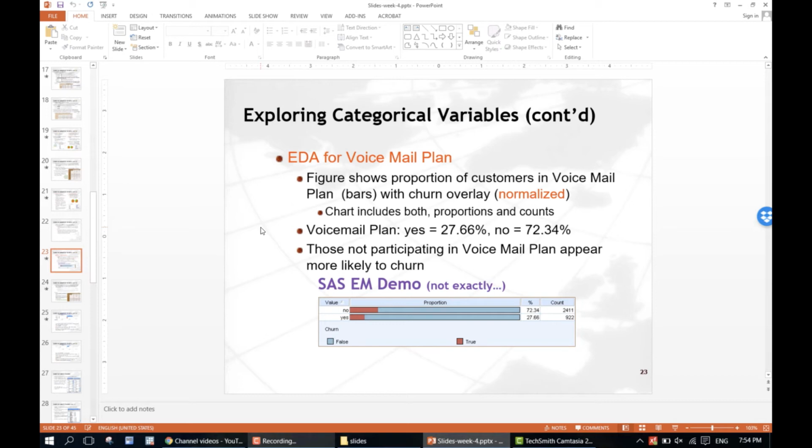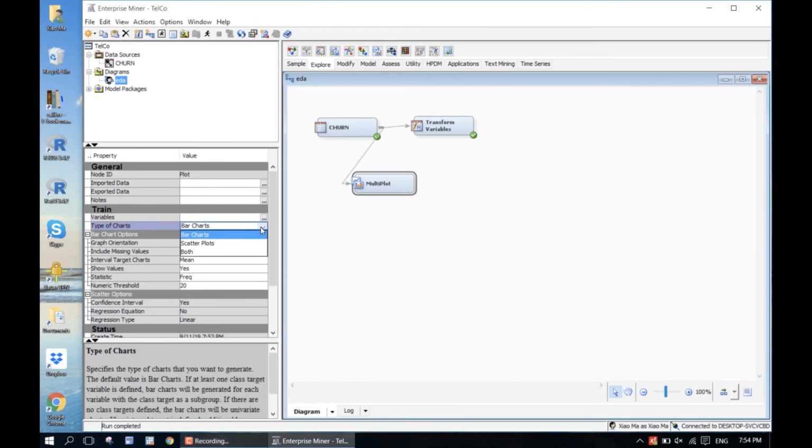Another chart is scatter plot, where you have two axes, and then you have points to indicate the coordinates of each point based on two dimensions. So you need to make a selection here. Is it bar chart or scatter plot? It's bar chart, right? So it makes a bar chart for each input variable and overlaid by the outcome. So that's what it does. And it makes them in batch.